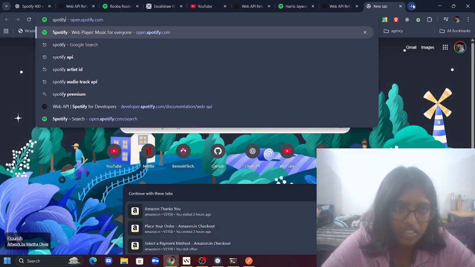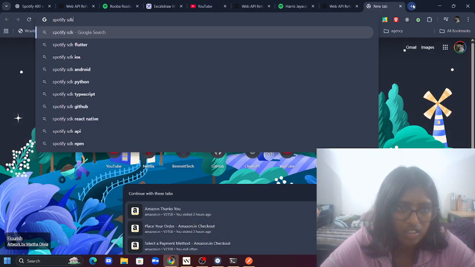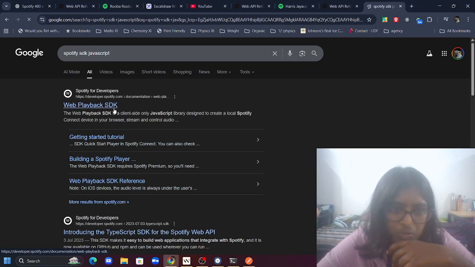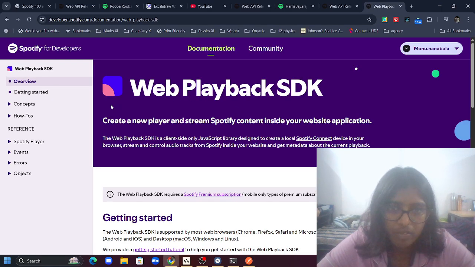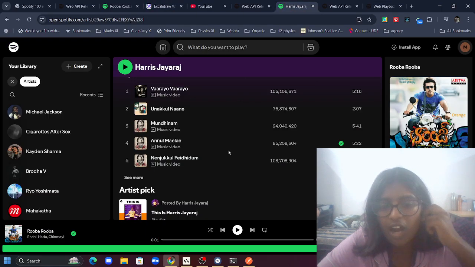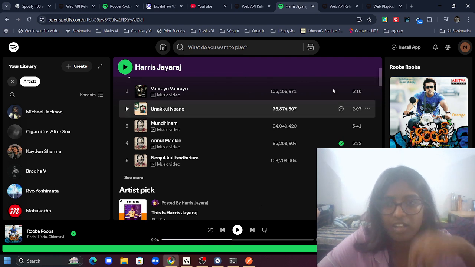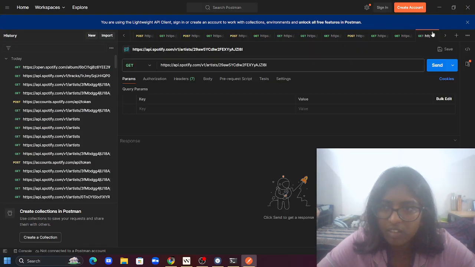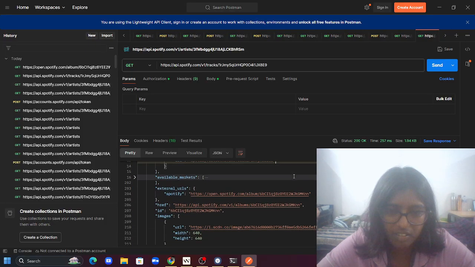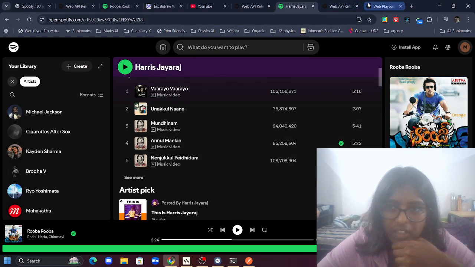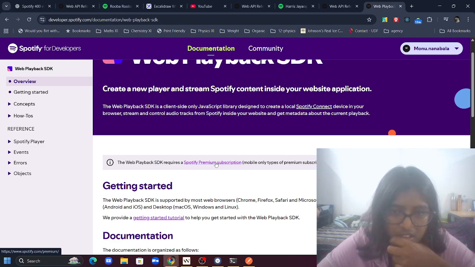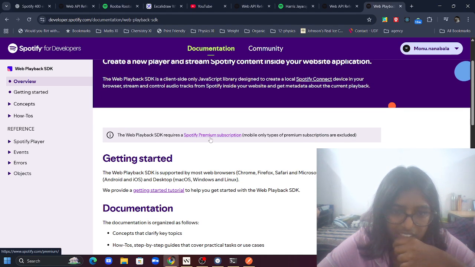Okay, so let us just check out this SDK. According to ChatGPT, Spotify doesn't expose public APIs for the exact song. So I can't get the entire audio track in my web API when I fetch it through Postman. And it was telling me that we should be using this Web Playback SDK.